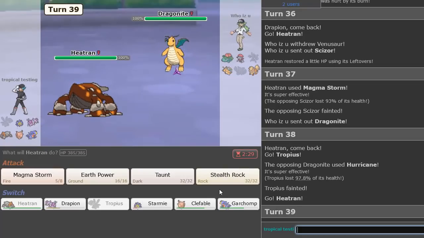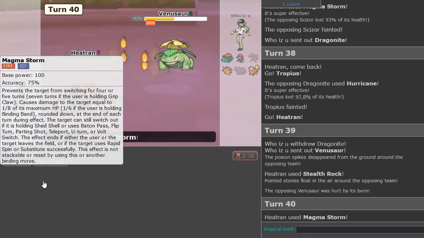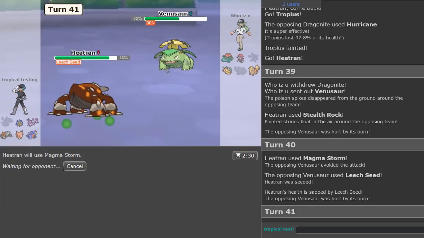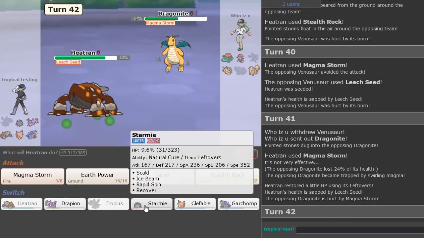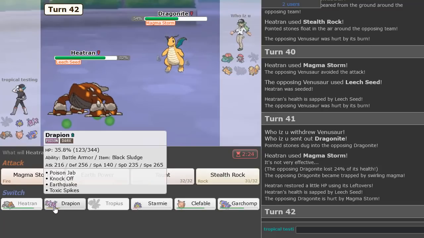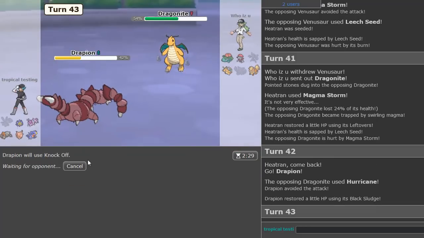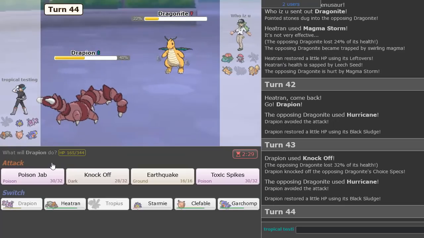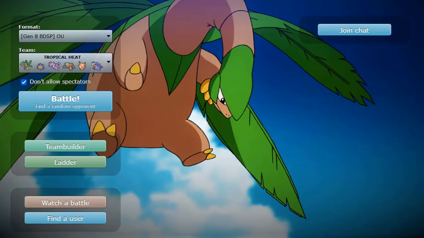Okay, let's get rocks up here, so that when this comes back in, Multiscale's broken. I'm gonna Magma Storm here. Nice little dodge on your part. And then what we can do here is we go into Starmie, which I don't think we need as much, but Starmie's actually pretty good. I'm gonna go Drapion, which I don't think I need. Hurricane dodge, nice. Let's go ahead and Knock Off, get rid of Specs. This is a really weird game. Anyways, we won that one.